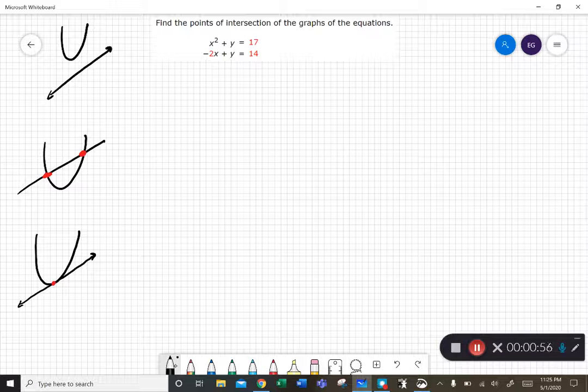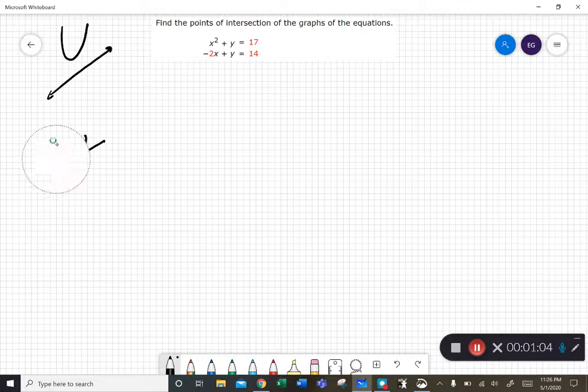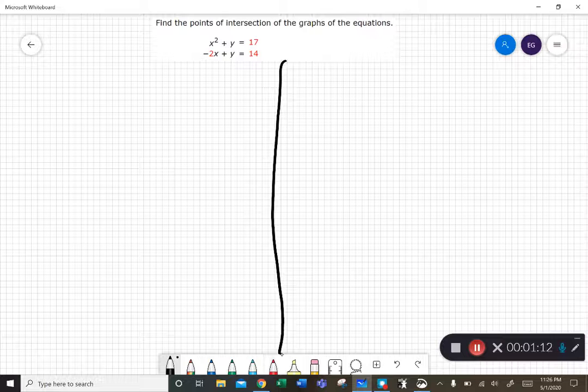Now let's just work through the problem. We don't have to know exactly how many solutions we're looking for when we start. Let's get rid of this to free up some room, because I want to split the whiteboard in half, because I want to do this problem two different ways. There's a number of ways we could do this, but I think the two most straightforward ways would be using substitution or elimination. With the substitution method, we could solve one equation for one of the variables and substitute that into the other equation.